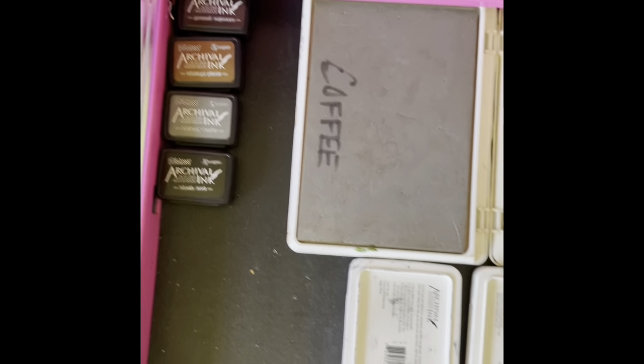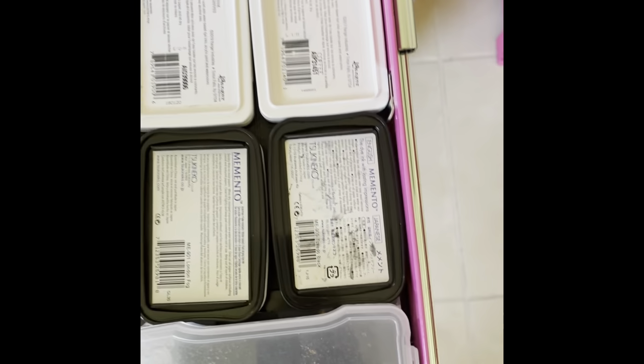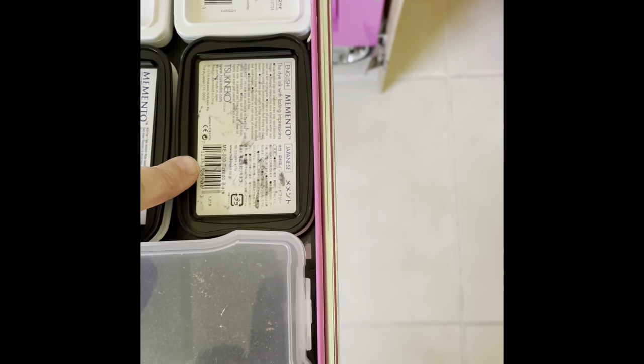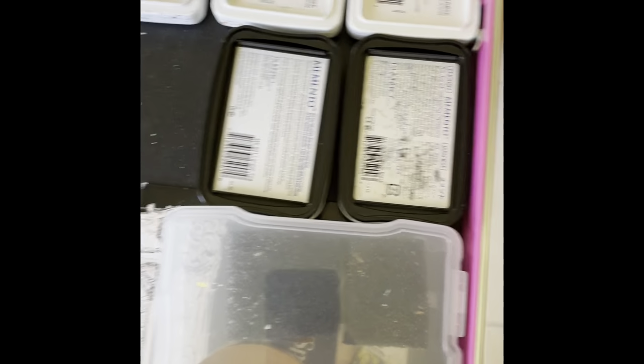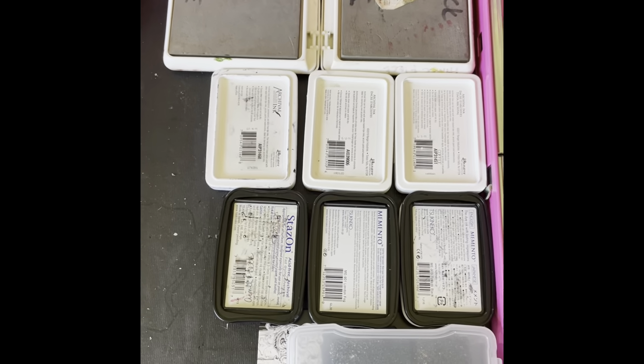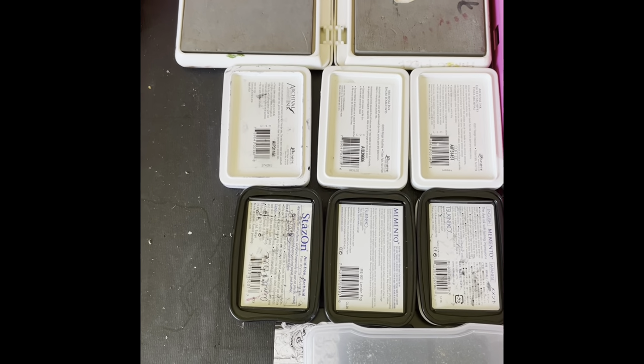So in the small drawer beside that one is more ink pads. Everything is not distress. So all your archivals. I have some other stuff too. I have Stazon, Memento. Because Stazon, here's the thing. Both archival and Stazon are solvent inks. But archival is oil based.